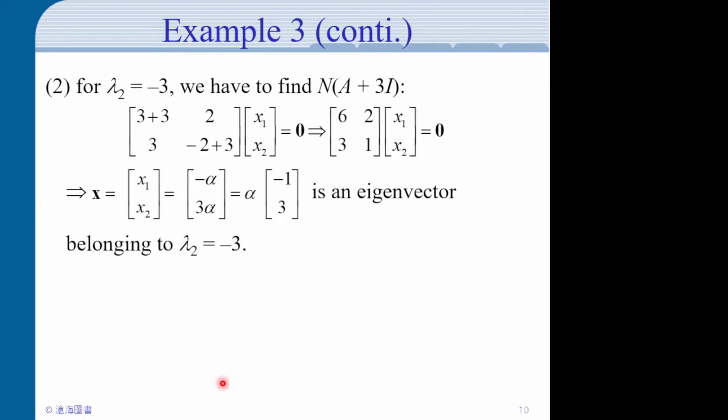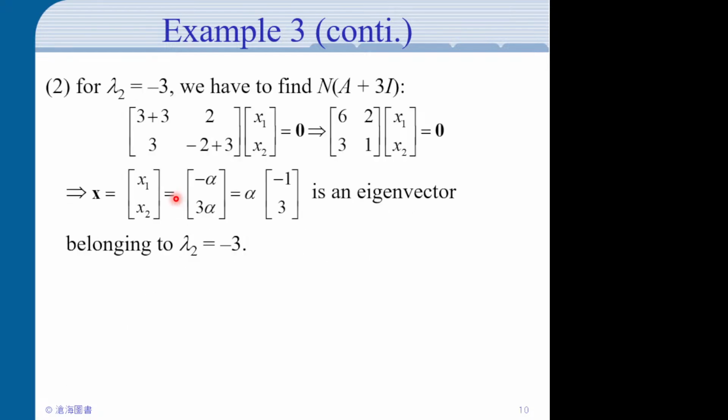Then the next eigenvector is similar, so lambda 2 equal to minus 3, and then your A minus lambda I is A plus 3I, so the diagonal gets plus 3, and there you get [6, 2; 3, 1]. Once again, you see 3 x1 plus 1 x2 needs to be 0. And that means minus 1.